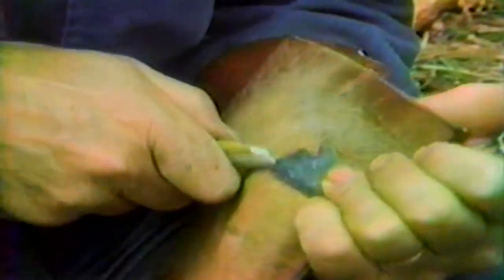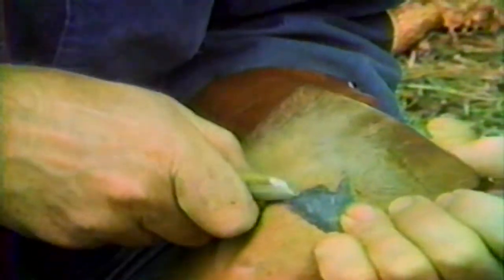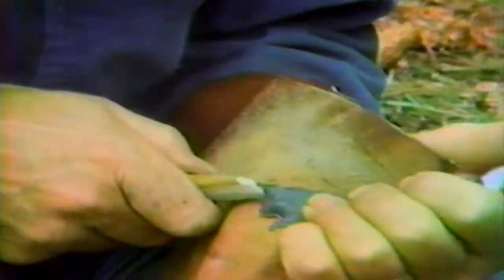Boy, I hate to get that far and have to break that or something. I know that feeling, and I know you've done it before. Piles of broken points. Indians had those too. Absolutely. Yes, I've read about that. Find them all the time. Yeah.